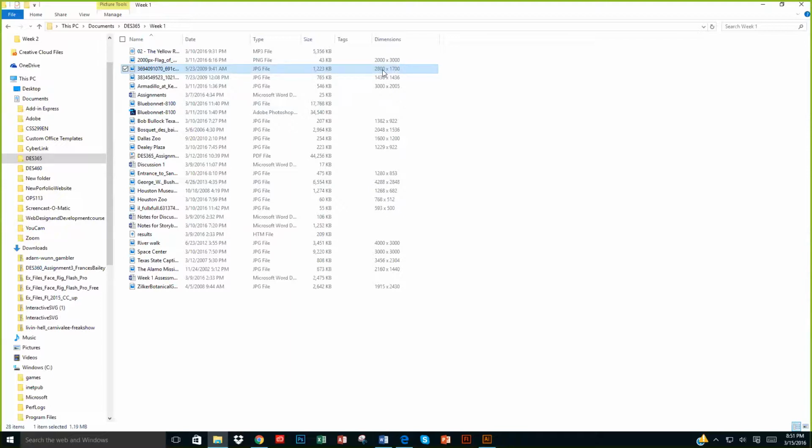Okay, this one has to be landscape. Good. Because the number's higher on the left. That's correct. This one, I don't know about this one because it's equal. That's right. So that's a perfect square. And then this one is landscape. Good.